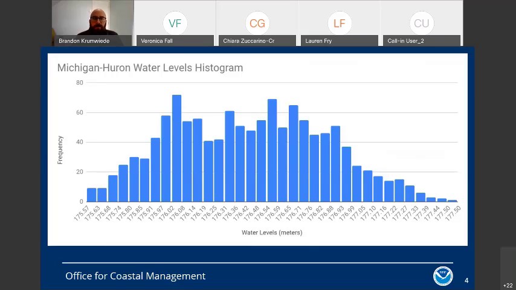Or do we look at something like the 175.97 to the 176.93 and look at only maybe a meter of change? But what's interesting is no matter how you try to adapt to these ranges, you first have to agree upon what is that variability that we're going to experience. And as Lauren pointed out really well with the co-op station, it's not only the regional variability, but even the more local variability that you have to try and figure out how to adapt to. And so it's really important to look at this from multiple different scales moving forward.